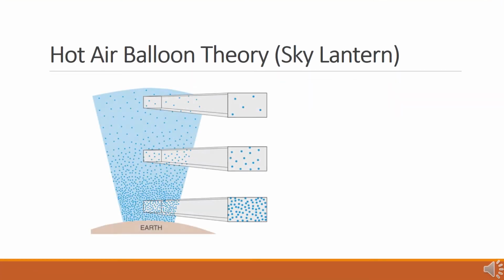From the lesson on lift, we also know that the atmosphere that surrounds us is not constant. The air is most dense closest to the surface of the Earth, and less dense the higher we get in elevation. This would have an impact on any lighter-than-air craft. The lighter-than-air craft would rise until the density of the gas inside of the envelope is close to that of the atmosphere outside of the envelope.